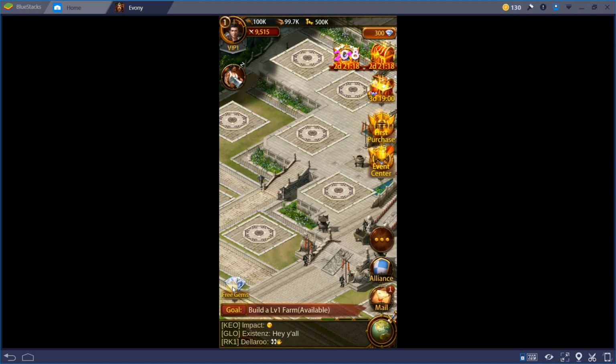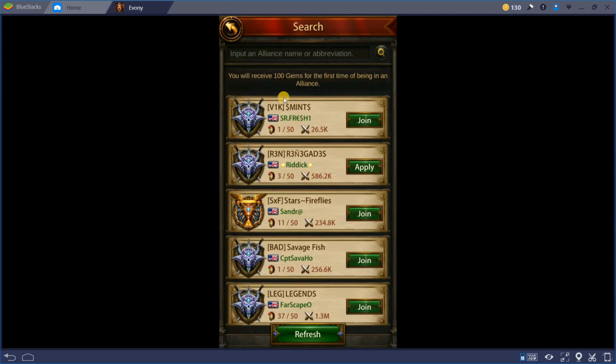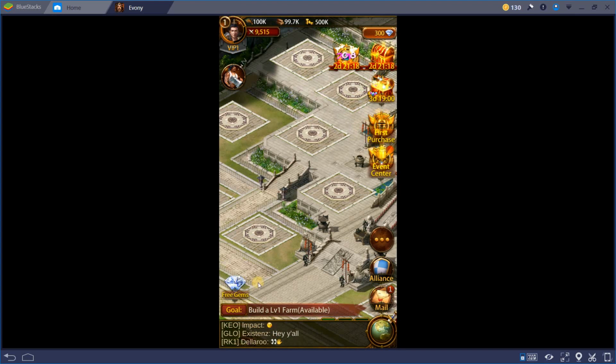This little free gems icon down here goes away after a little while. Basically, it just tells you that you received 103 free gems the first time you join Alliance. So that's a little bonus gem at the start down there.